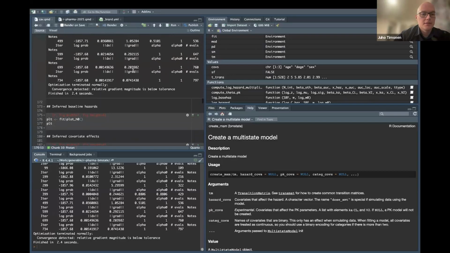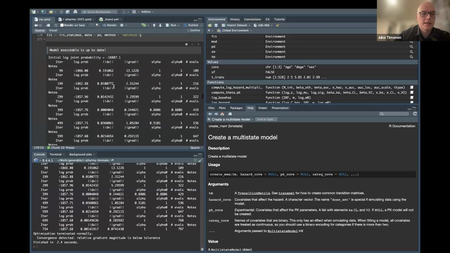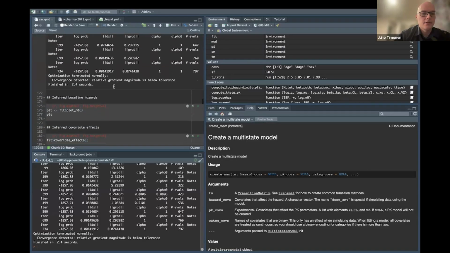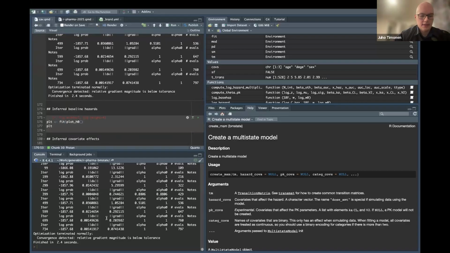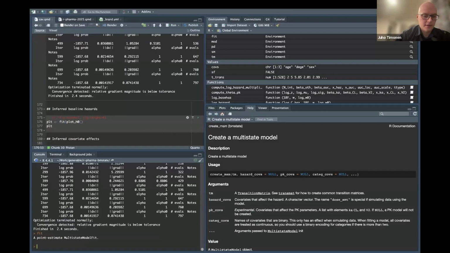If it converges, there's no guarantee that it finds the maximum, but for a fast demonstration, this is the way we get some parameters fit. And now we get the multistate model fit object, which has some useful methods.